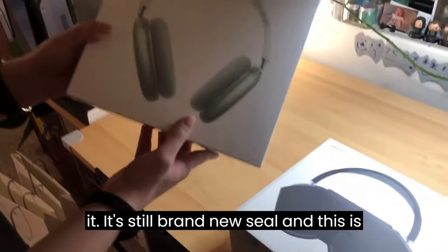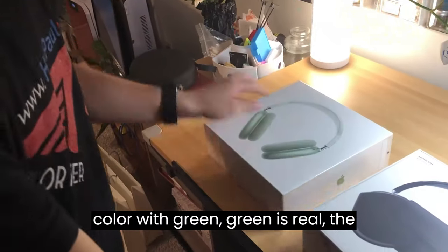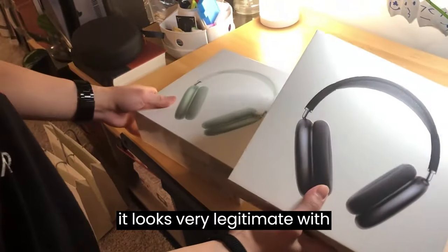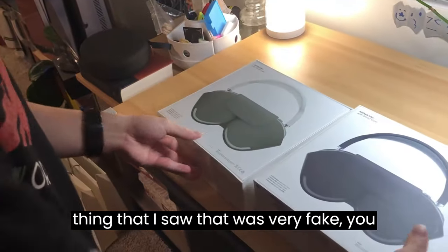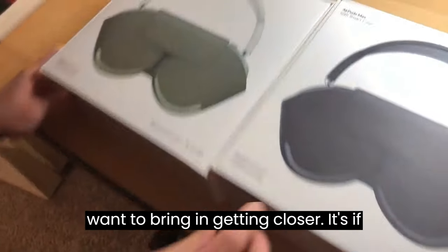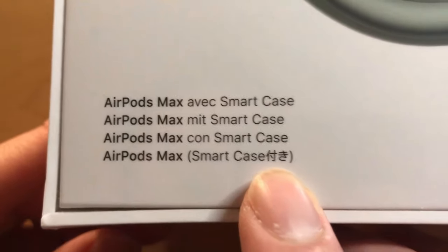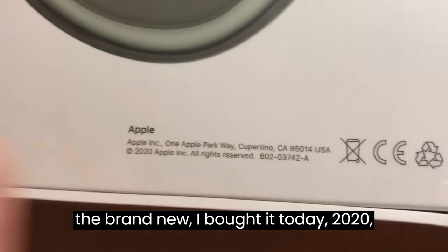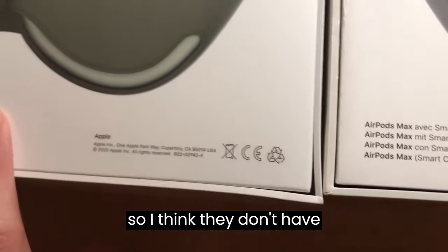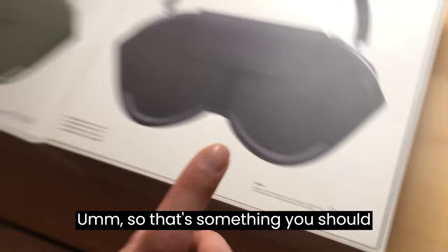You can see it's still brand new sealed — this is the real one. I'm differentiating them by color: green is real, and the black one is fake. It looks very legitimate with the packaging and everything. The first thing I noticed was, if you look closely, you see there's 'Smart Case' and a Japanese character — on the fake one it's bold, on the real one it's not bold. Also, the real box says 2020, so they didn't update it to 2023. That's something you should check.